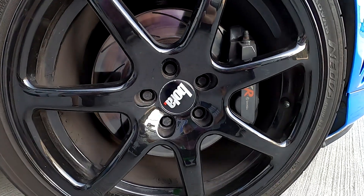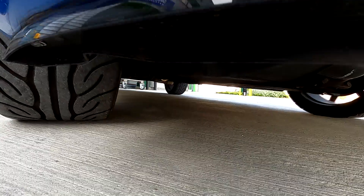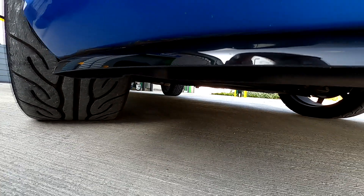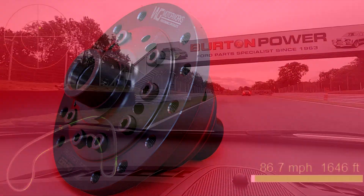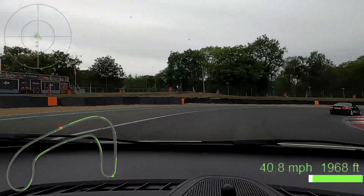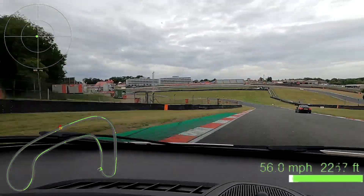The Bowler B7 wheels came with an 8.5J offset and a higher profile, very meaty track tire, which did a fantastic job — even on road tires — of improving turning speed. Once coupled with an automatic torque-biasing LSD, exit speed was vastly improved too. However, this did give me quite a major issue with arch rubbing, particularly with the track tires fitted.